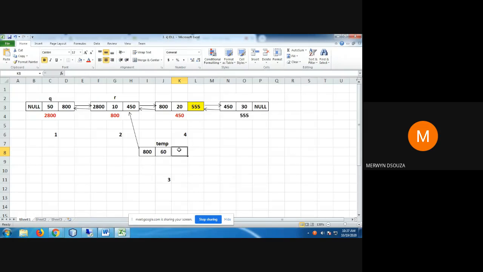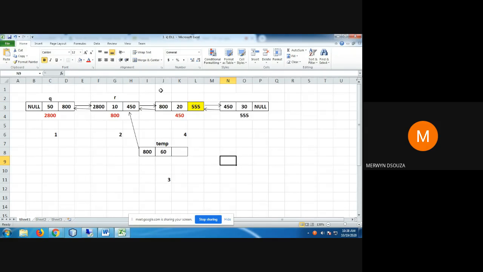Now if there was one pointer here, say W, the programming for that was very simple. I would have got 450 here by saying temp arrow next equal to W. So that would have got me 450 here, and one link would have got formed between this node and this node.